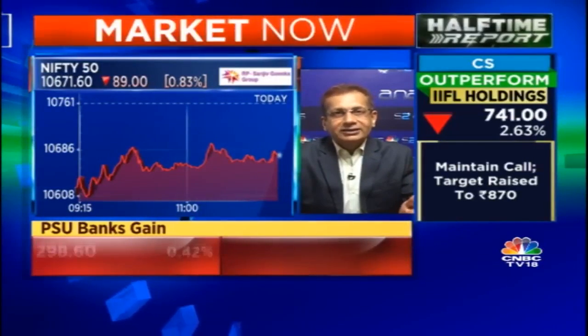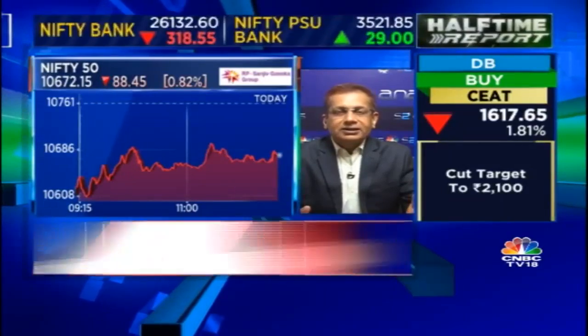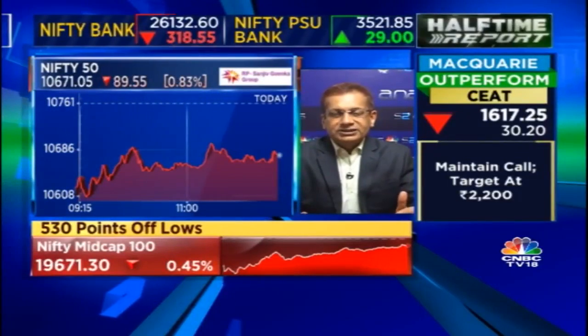The second, much bigger trade is on a larger time frame where you carry the position. That trade is bearish. Sometimes it happens that we have an intraday current which is favorable, but a larger picture which remains unfavorable. The larger picture is that we are in some kind of a correction. We should use these elevated levels to buy puts in the Nifty, assuming that this is a relief rally and in the next few days we will see lower levels. So essentially there are two trades. The larger trade still remains bearish.